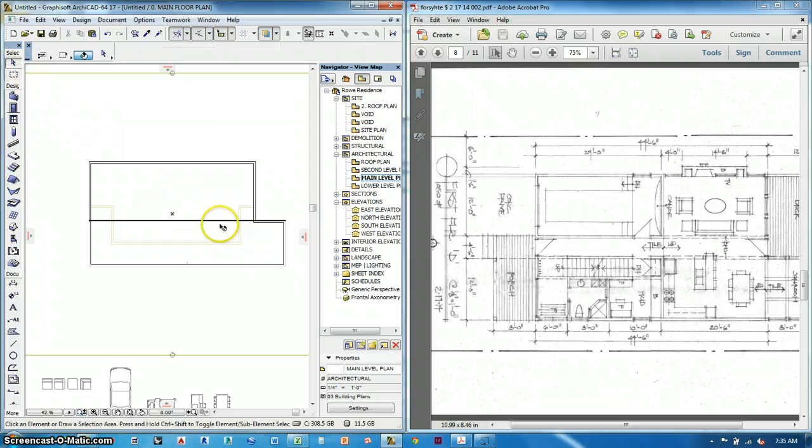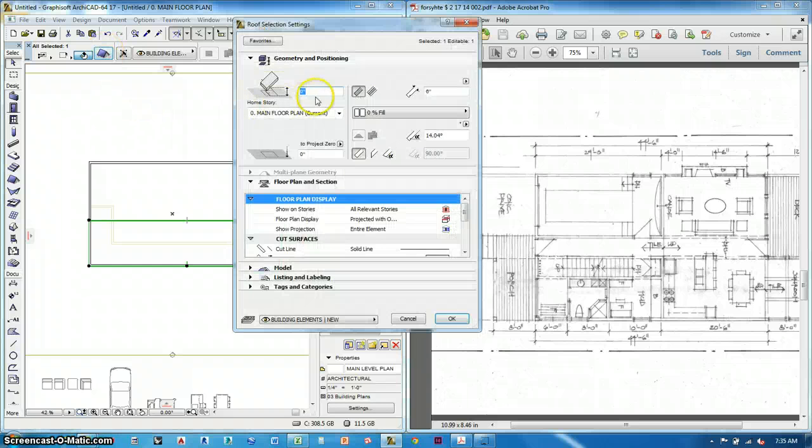Now I'm going to select this roof and go into its settings and make sure I've got it set to the right height. This roof sits on top of the wall, not on top of the floor. The wall is 9 foot 1 1/8 inches. The thickness is probably a 2 by 12 with 1/2 inch plywood, so that would be 12 3/4 inches. The slope right now is in degrees, which are lame.